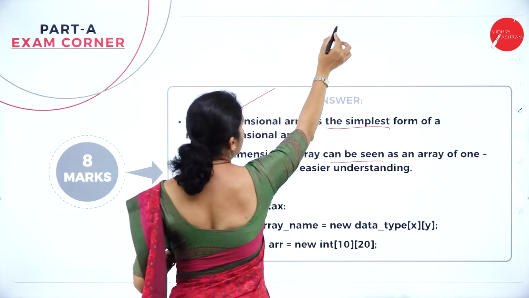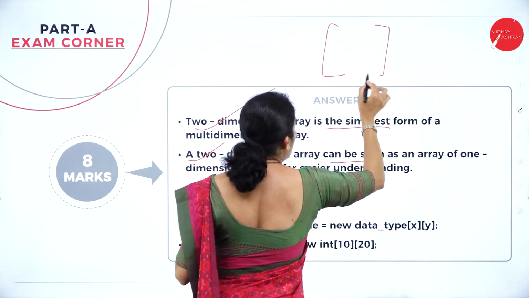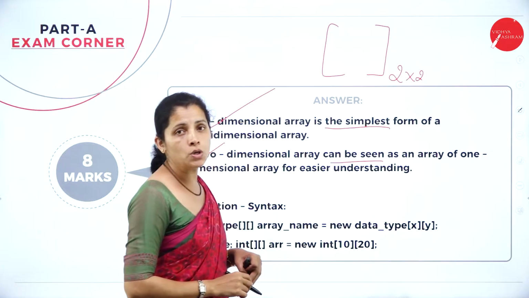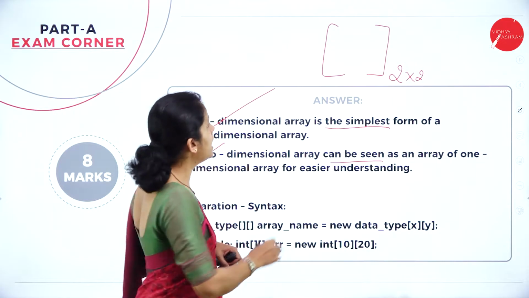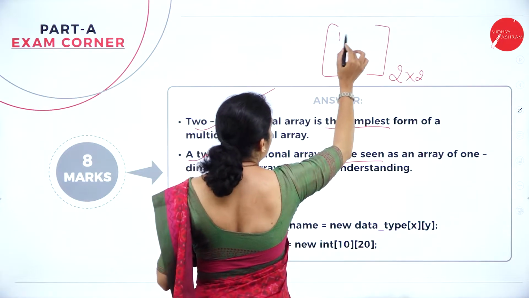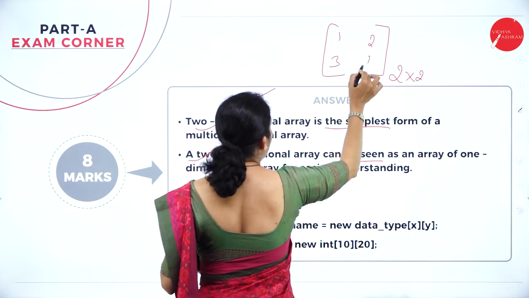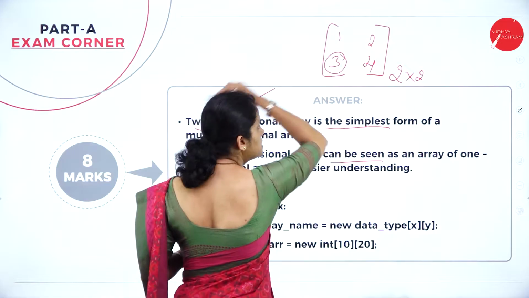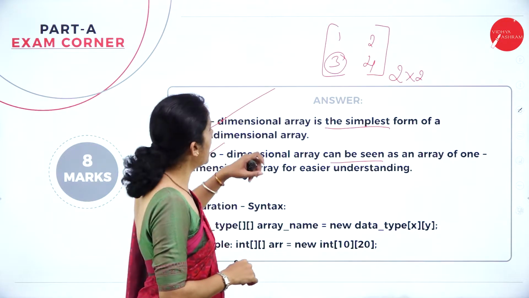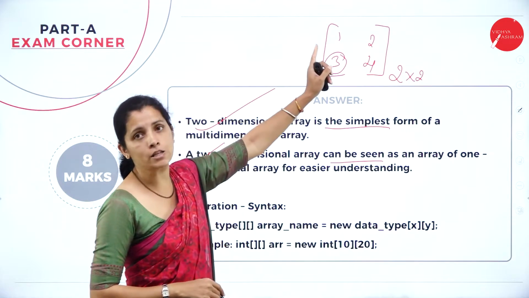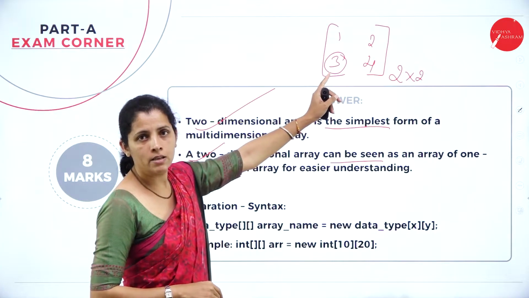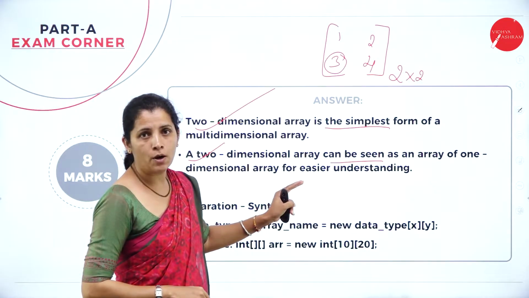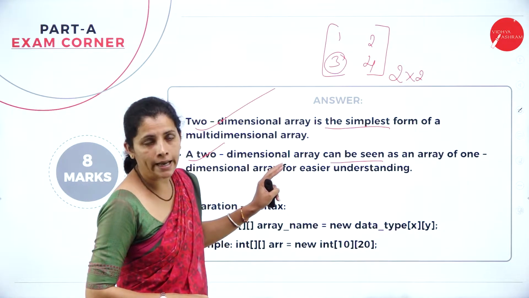So dear student, if I consider a matrix, that's the best example of a two-dimensional array. Think that I have a 2 cross 2 matrix, so 2 rows and 2 columns. Now think that I have 1, 2, 3 and 4. Suppose I want to access 3, I must have the row index as well as the column index. So two dimension in the sense, 2 subscripts or 2 indices.